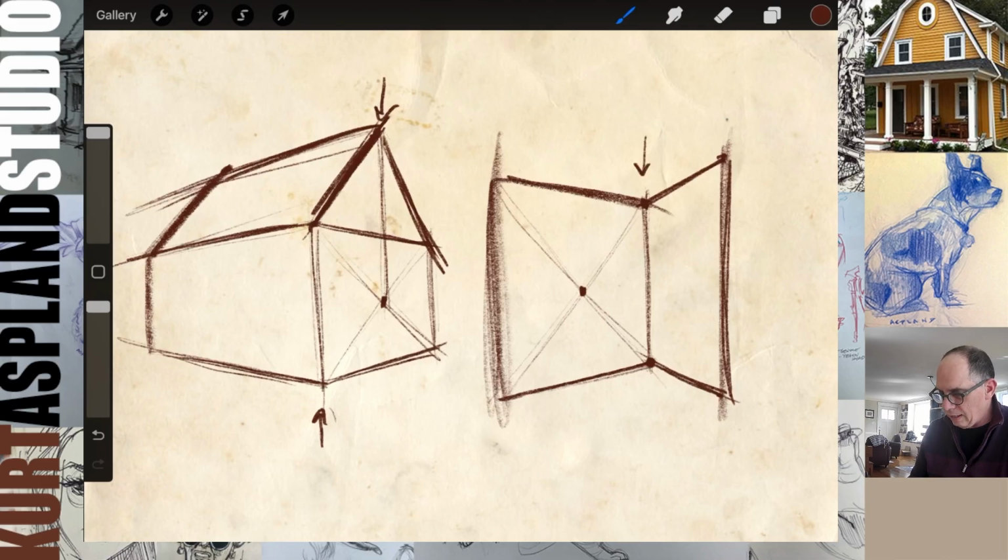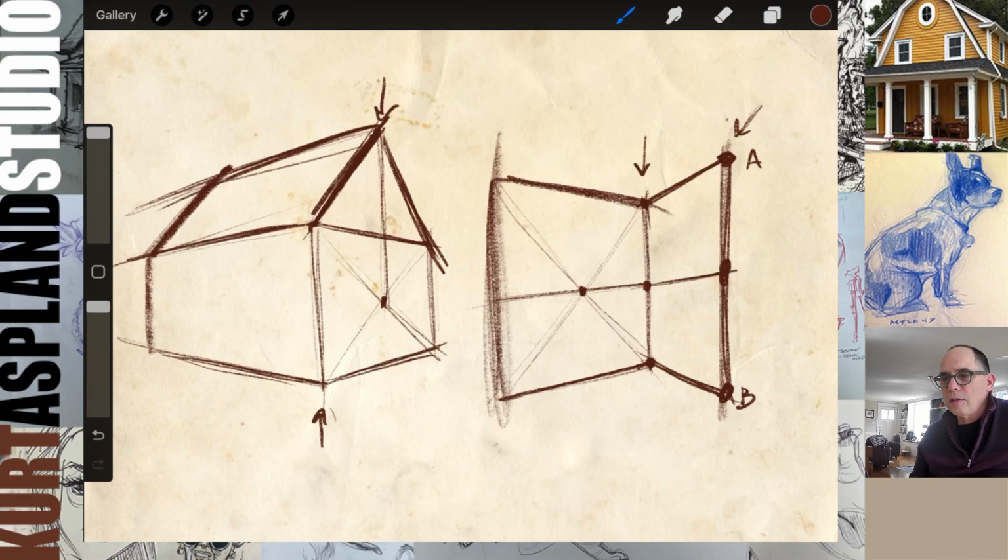All you have to do is guess where the center is of that corner, and now just connect those two. Look over here on the right hand side. You could visually find the corner. We'll call this A and B. You could just visually guess where the center point of A and B is. That might be a little bit high. And then connect those two.